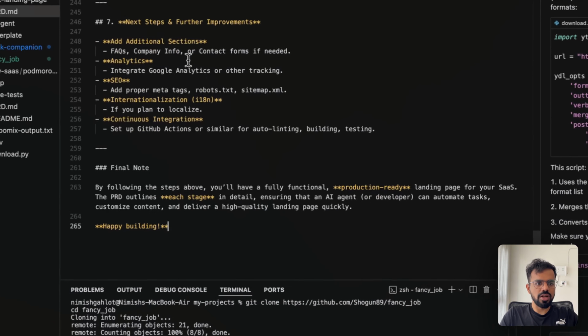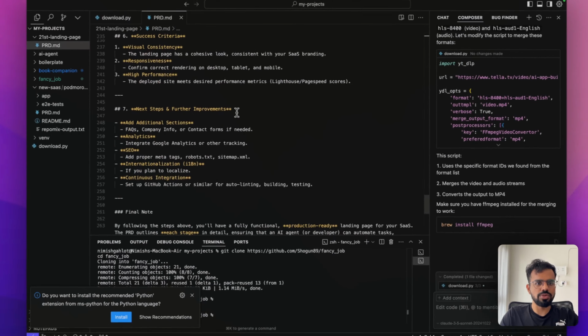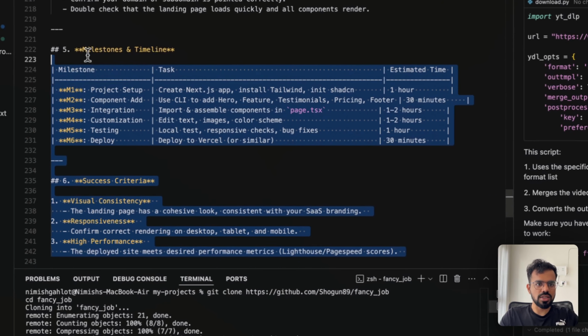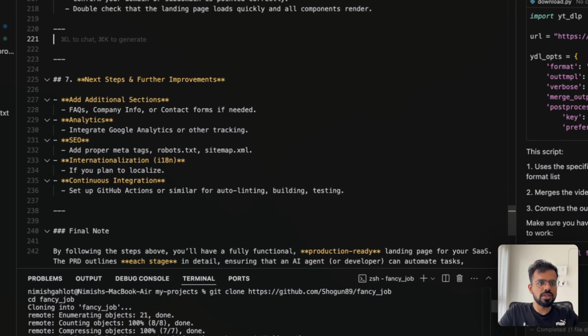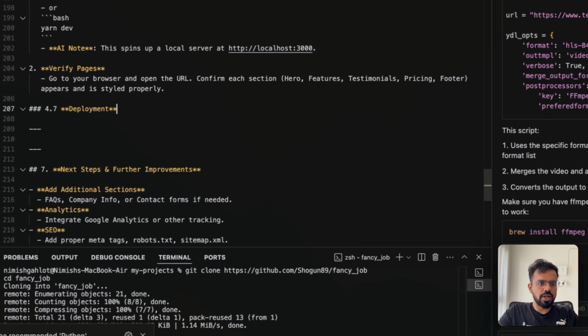And within this, I will add the entire PRD that we got from Owen. I will remove some steps that are not required. For example, success criteria, milestones, and timelines. Then I will remove the deployment step from here as well.